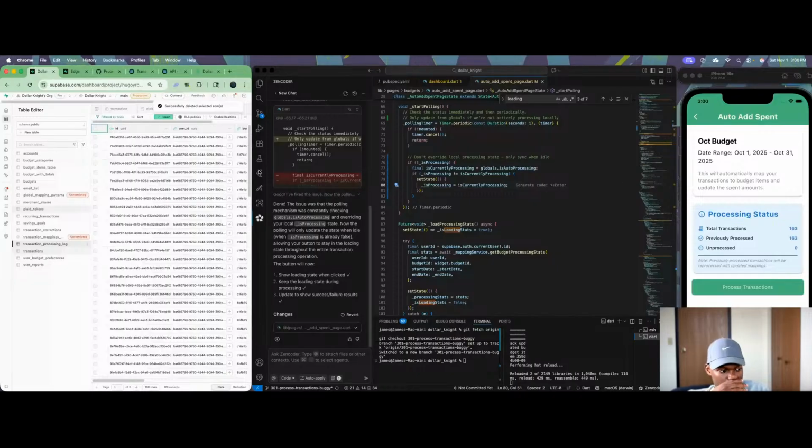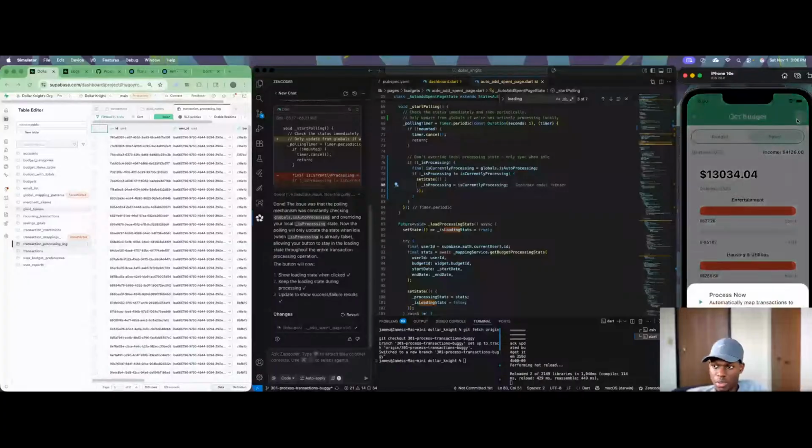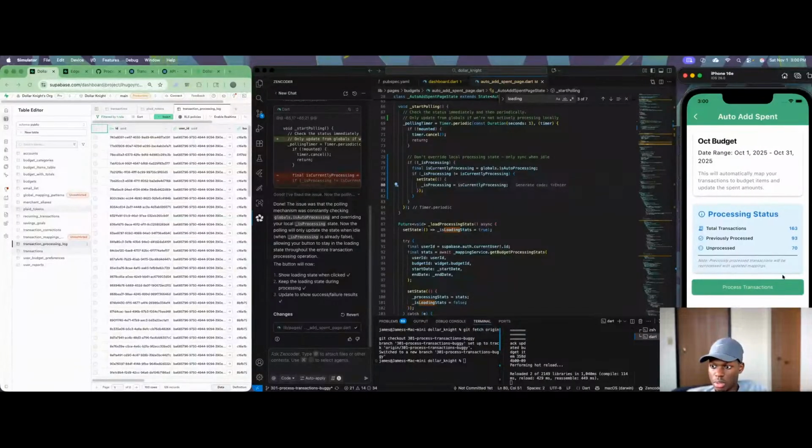And that is going to give us time to see that the process transactions button stays rolling even before we get the success or failure command, right? So process now. Now we can see there's more things in process.